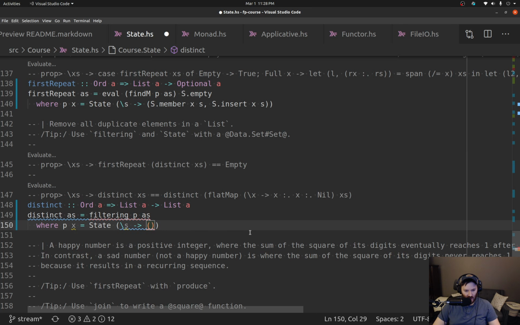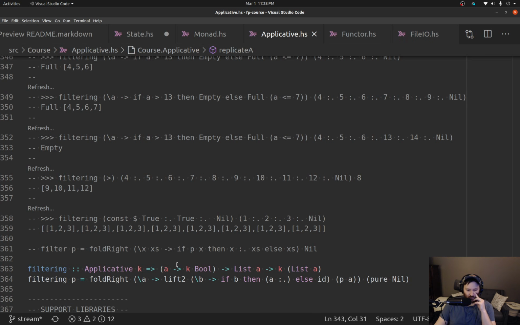So I think the value I want to, man, this is so tricky. So filtering takes this. If B, then it appends to the list, else.